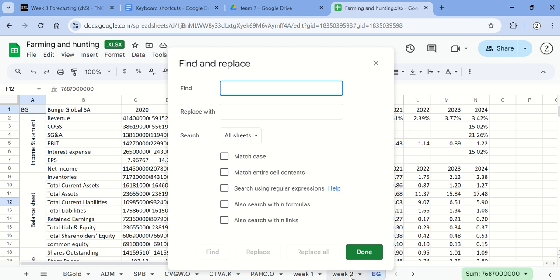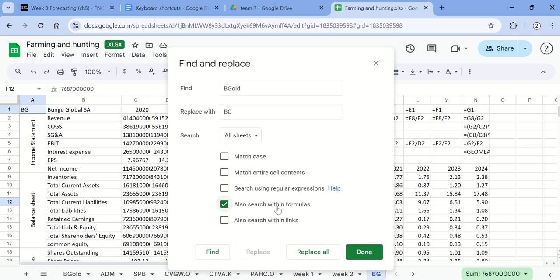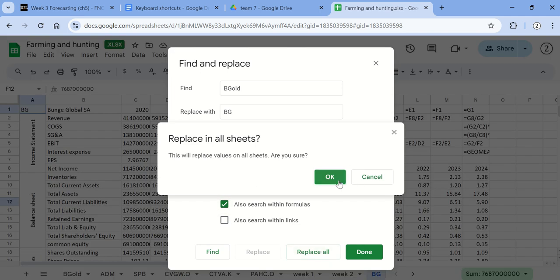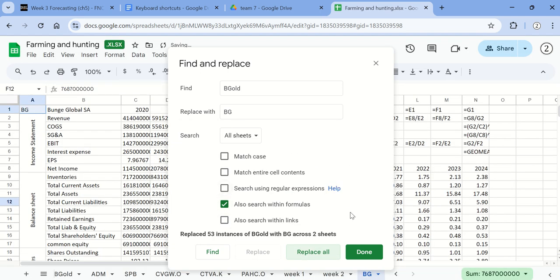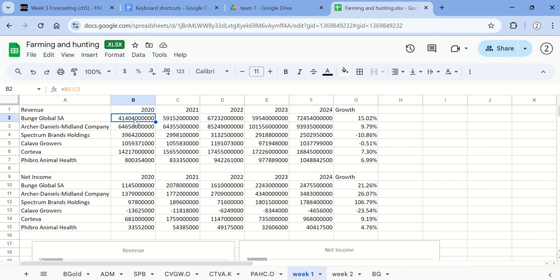So it's mostly going to be looking at week 1, week 2. I'm going to look for BG old and replace it with just BG. I'm going to put a check mark beside also search within formulas, and then replace all. Are you sure? Yes, I am. Get 53 instances. Done. And 2 sheets, which is what I expected. So if you look at here, look at the formula. BG, no BG old.